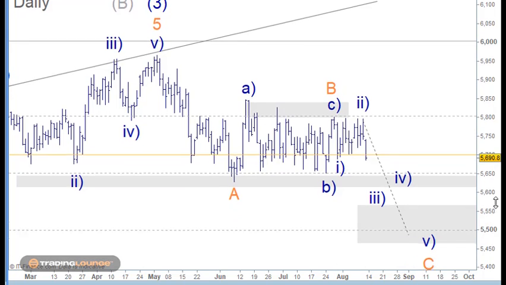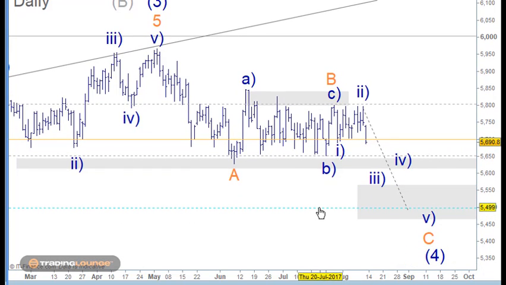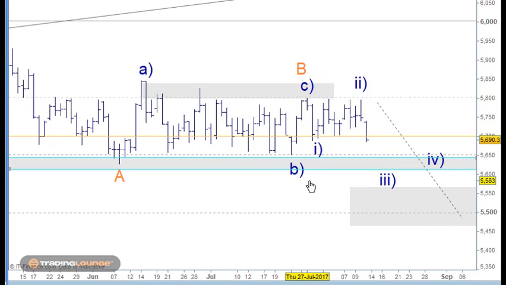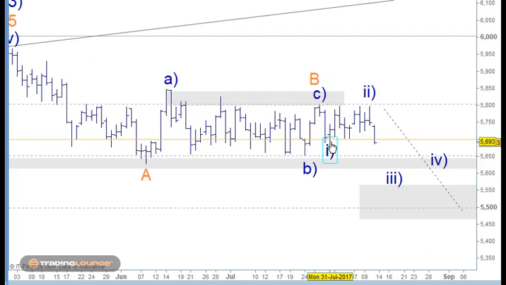Just before I go though, this pattern that I've got here, I've got this as the A wave, a triangle pattern in wave B on this low here, and then wave C up here for wave B. This is the highest point regarding these points across here, so it fits nicely in this structure. What I've done is that this move down through here, I've called wave 1, and then all of this all the way over here is a complex wave 2 onto this one here.